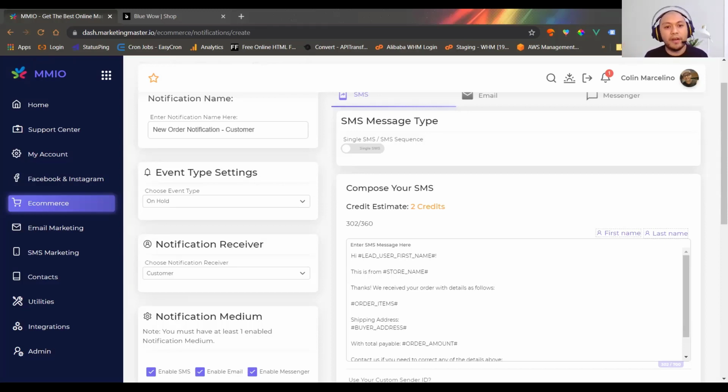So the question: does the customer have the option of which medium they prefer to be notified? Actually, the customer can only be notified depending on what information they have already provided.